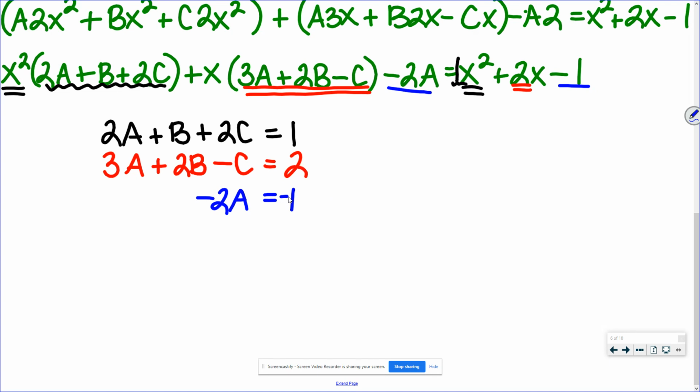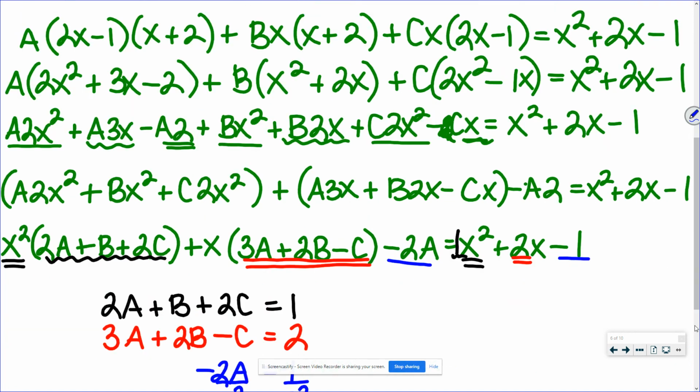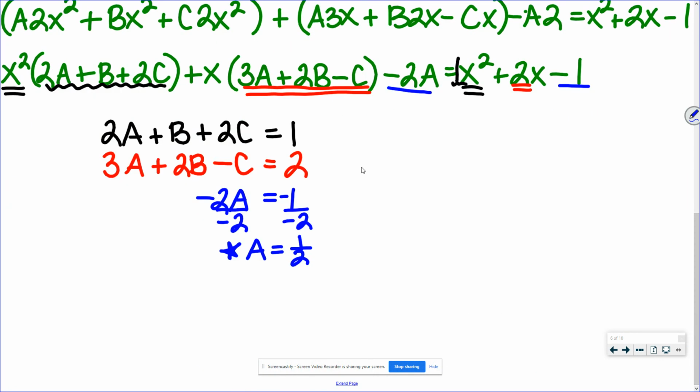I'm going to end up with 2 or 3 equations depending on how complex the problem is. I'm going to solve whichever one is the simplest to solve. So that would be this third option. And that gives me a is equal to 1/2. So right there you have, star it, one of your coefficients from the original problem. So that means this coefficient a is a 1/2, which is great, very helpful, but we need to keep going to find all these values.